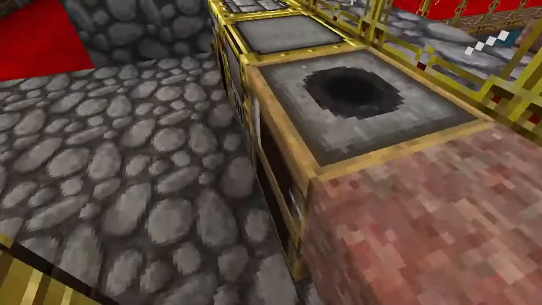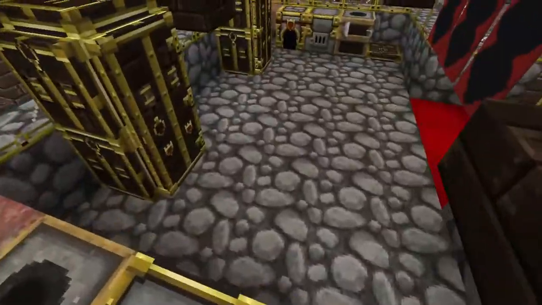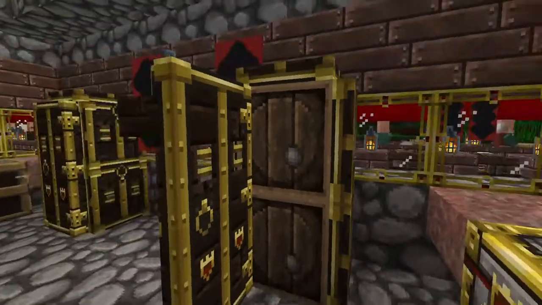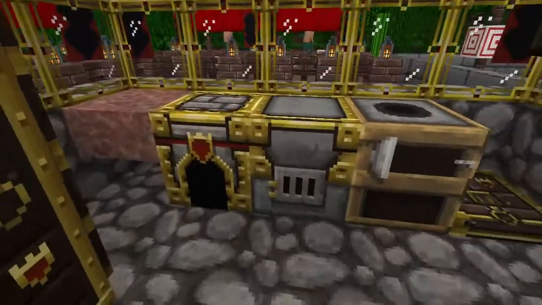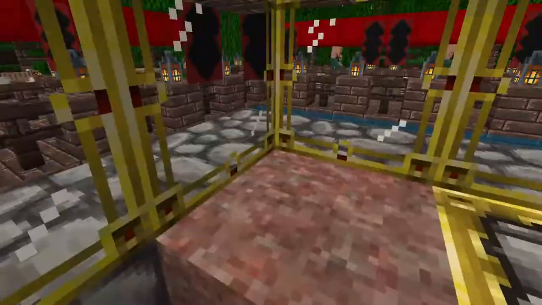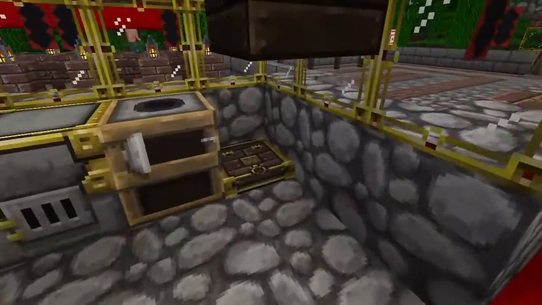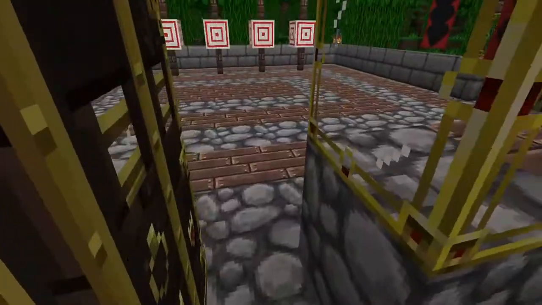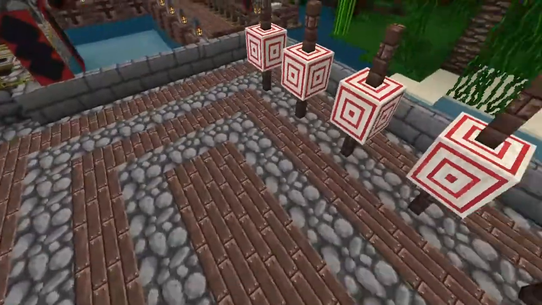We also have the royal kitchen over here with a furnace, blast furnace, smoker, chopping board. We also have a trash can, just a hole with lava in it. We also have a fridge, which just has barrels in it, storing stuff, that doesn't have anything in it right now because I'm lazy. We also have a granite chopping board, more furnaces, another trash can. And then we also have a little training area. Some target blocks.